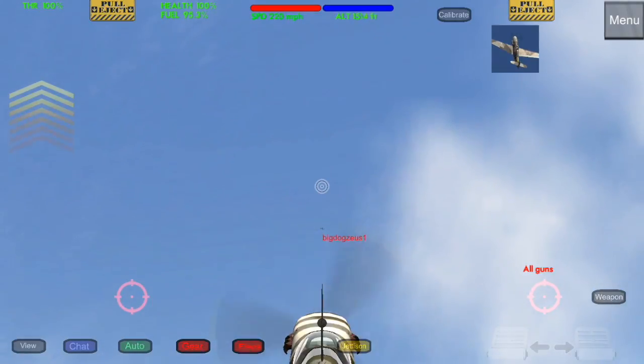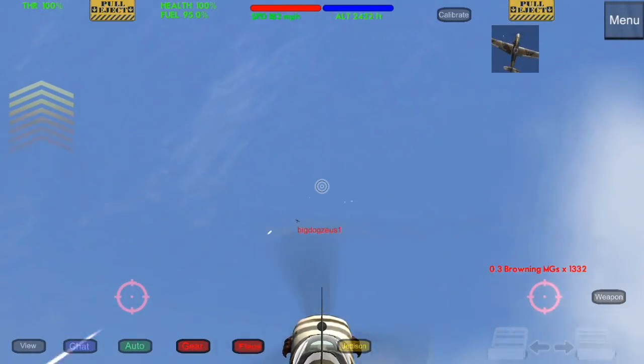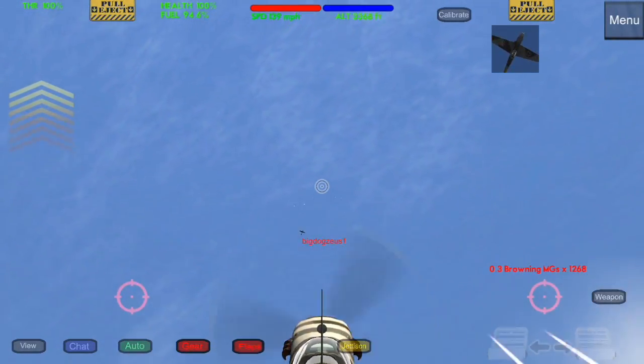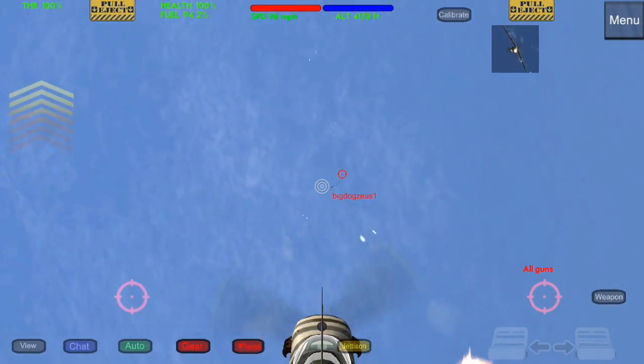You can also equip a 500-pound bomb with this plane, which will definitely weigh it down quite a bit, so I'd suggest you drop or jettison it before you engage in combat. However, I kind of forget to do that sometimes. You'll notice a huge difference when it comes to acceleration.